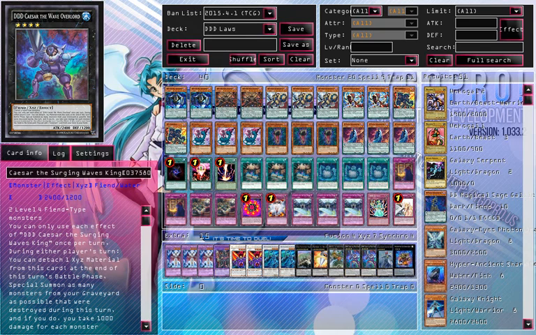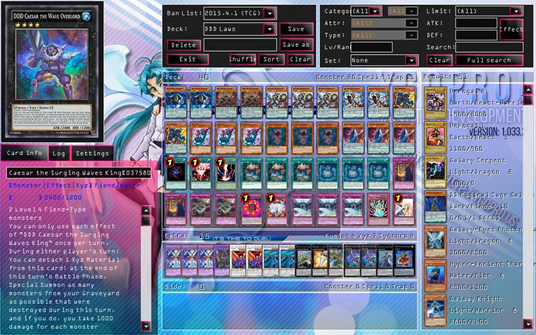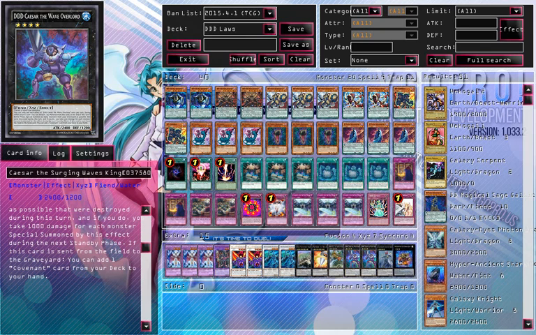And the other 2 are DD Caesar, the Wave Overlord. During either player's turn, you can detach 1 Xyz material from this card; at the end of this turn's battle phase, special summon as many monsters from your graveyard as possible that were destroyed during this turn. So you can rearm in that sense. And if you do, take 1000 damage for each monster summoned. That's annoying when I do that. So it works with DD Arc, and during your next standby phase, so you need to have DDD Arc for that. And if this card is sent from the field to the graveyard, you can add 1 Covenant card from your deck to your hand, so it adds more resources to your hand. That's always nice in this deck.